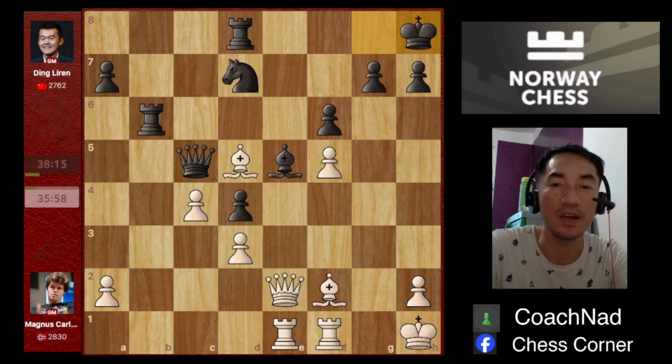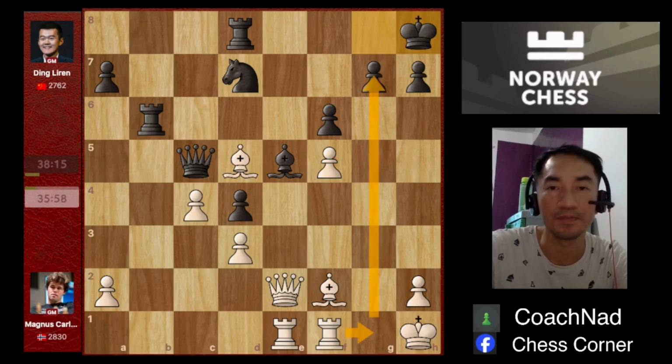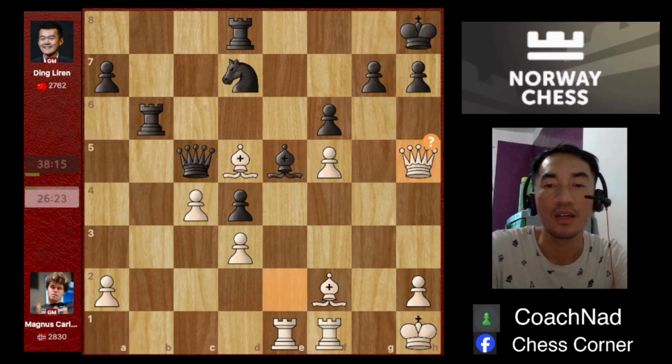So in this position, we have queen to h5, and as per computer evaluation, that's not the best continuation here. The suggestion is just to go rook g1. Just pile up the attack here on the g7. But anyway, Magnus had a different approach, so he played queen to h5.